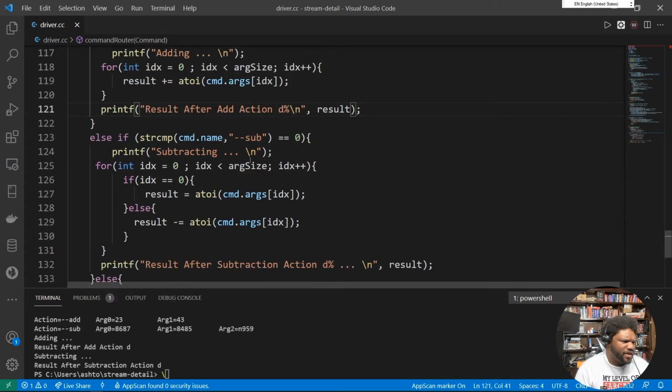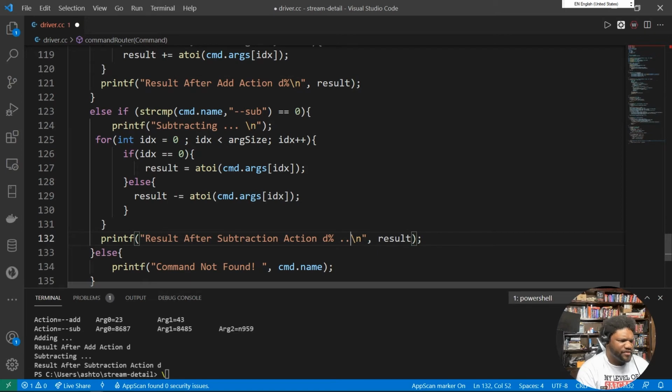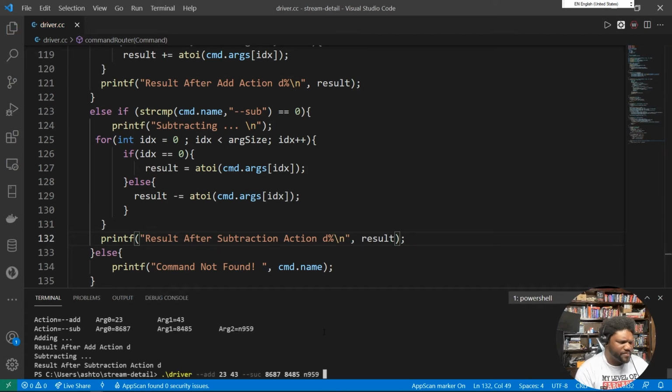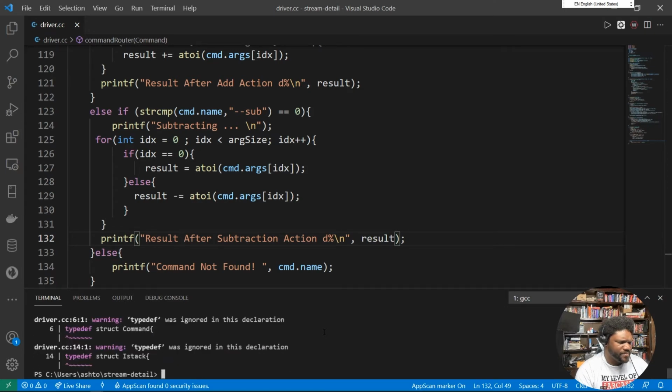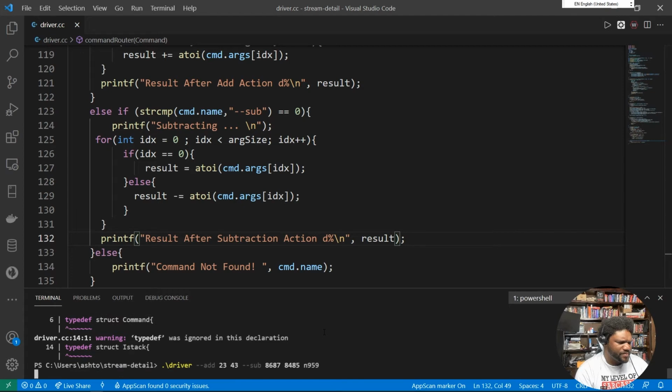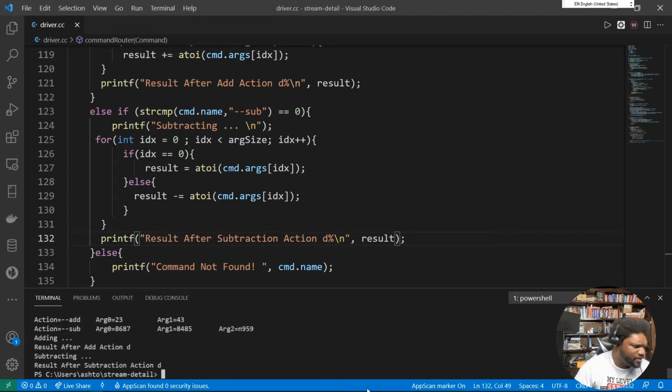It could be that dot dot too, I'm not sure. So let's take this out of here too, and give it another try. Okay. So now our result after adding, and these two are not working because of the result.